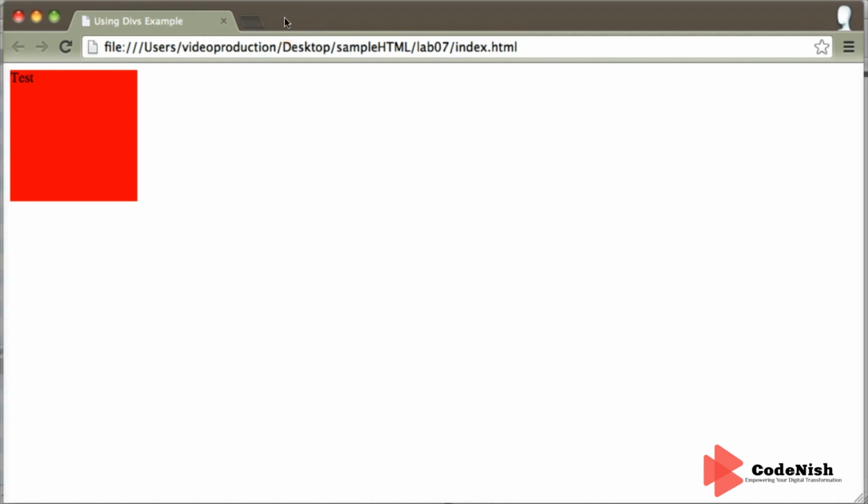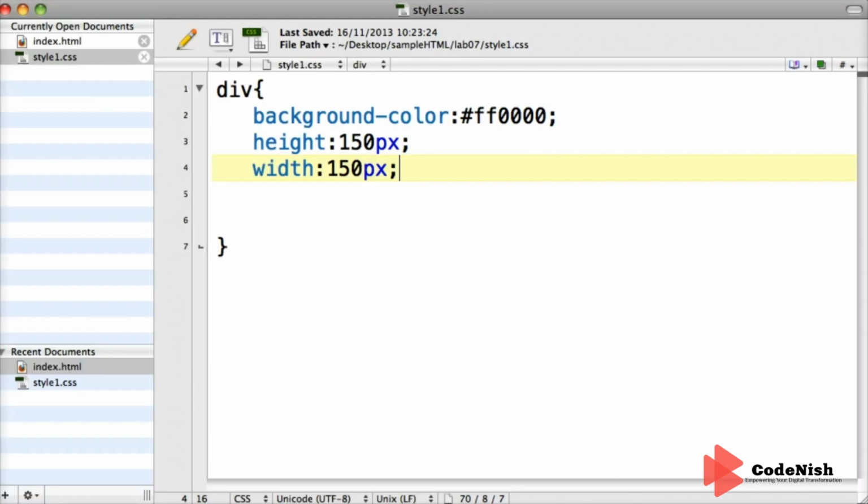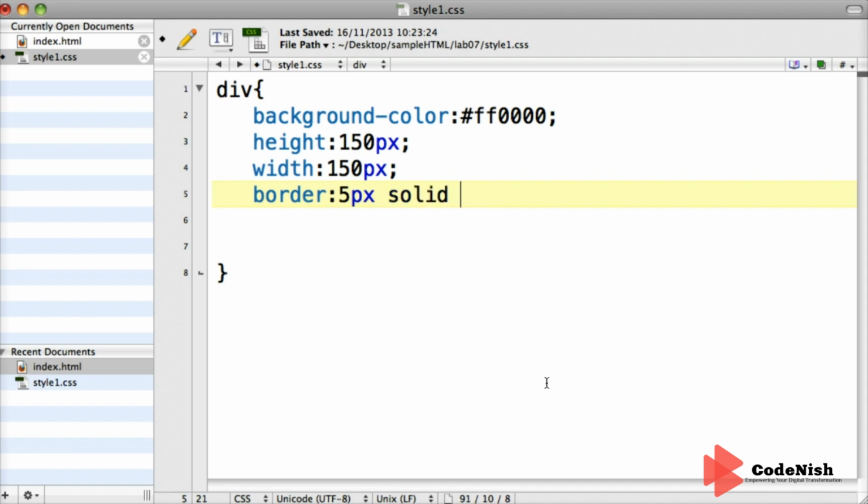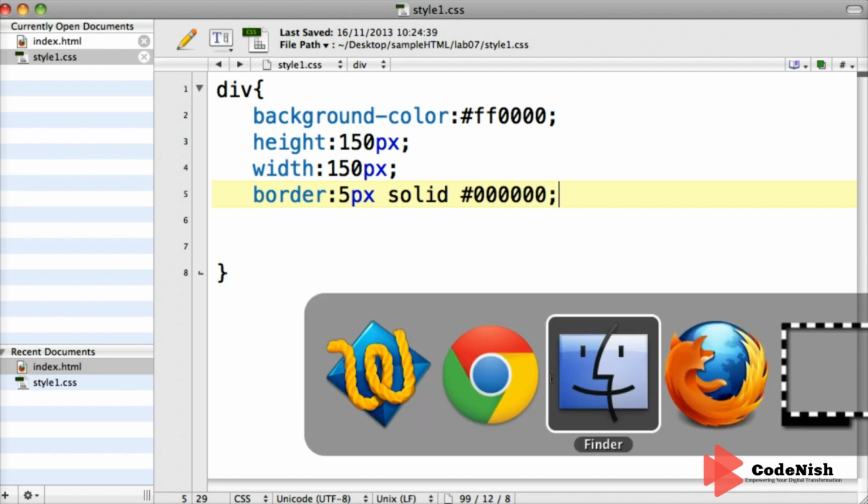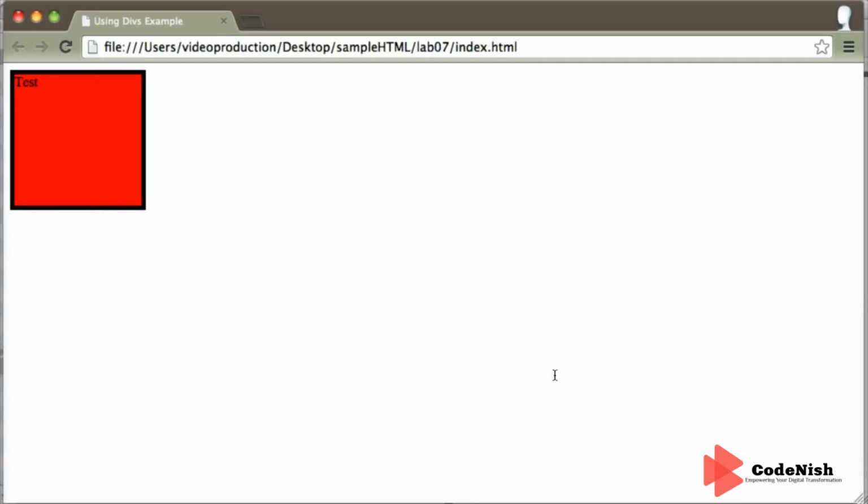I can do lots of other different rules on that div. If I go back to my style sheet, for instance, I might want to put in a border. So border, I'll do the shorthand version, so I'll put a 5 pixel border on it. I will make it solid, and I will color it black. So I'm going to go back and refresh, and I see the border come on that div. And there are a multitude of other different rules I could apply to that div. Background images, I could alter the margins, the border size, the paddings, and many other items as well. But for the moment where we want to go, that's fine for me.